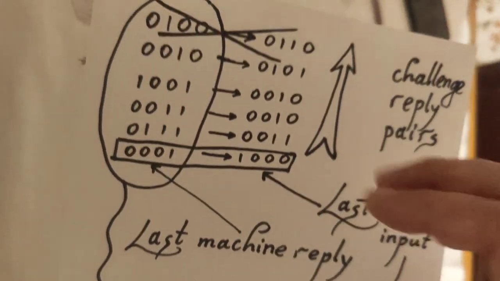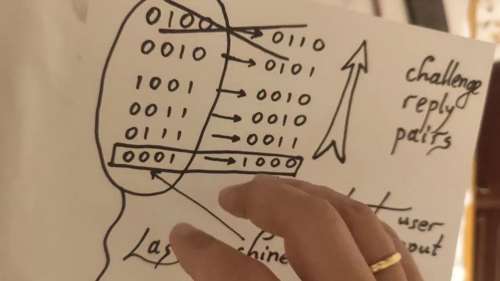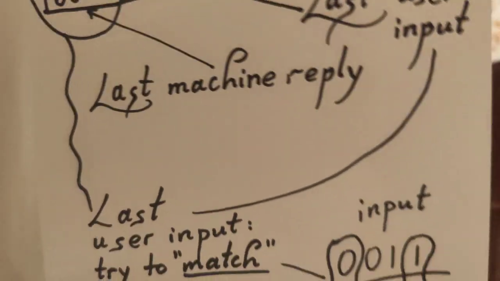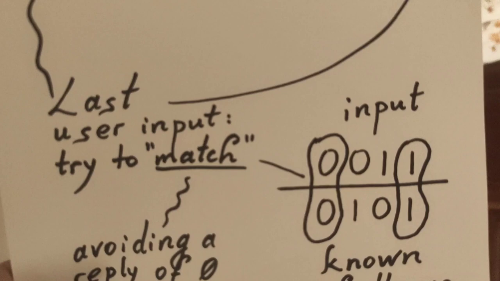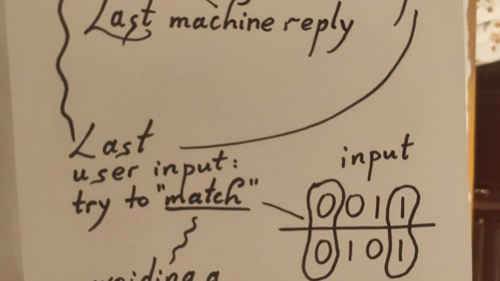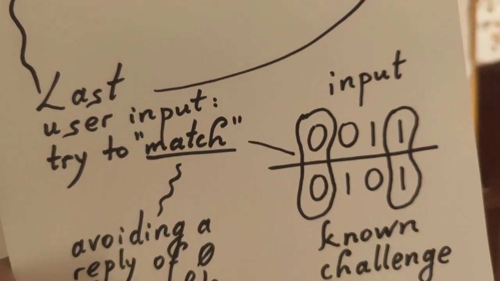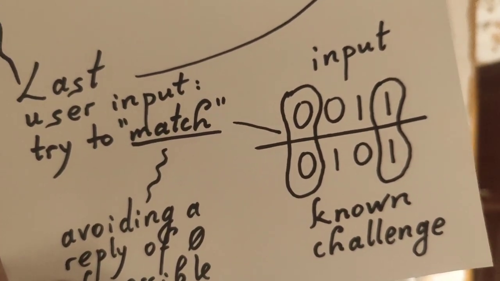So, otherwise, if you start here with an array, the system will have a certain tendency to match zeros. Just like here. And, you know, if everything is zero, zero, zero, zero, and so on, if the entire knowledge base is full of zeros, then you will get, very often, as a reply, a zero, which is terribly boring.